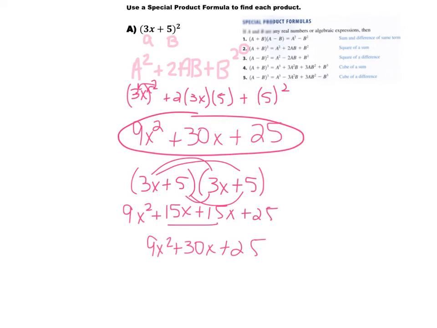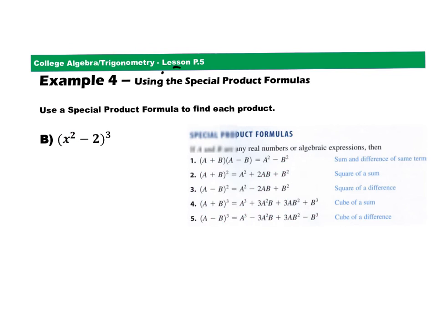Especially if you're starting off with 9x squared plus 30x plus 25 and you have to factor, which we'll get to in a little bit. Not today. But you would multiply 9 times 25 and then figure out factors, it's just a lot. So if you know the special patterns, it makes it a little easier.